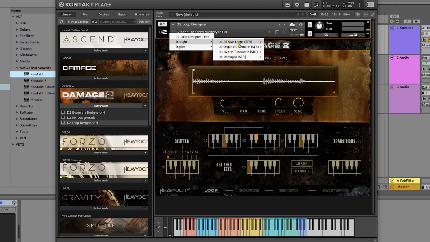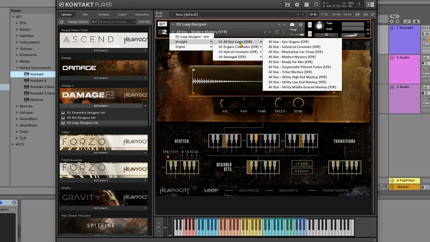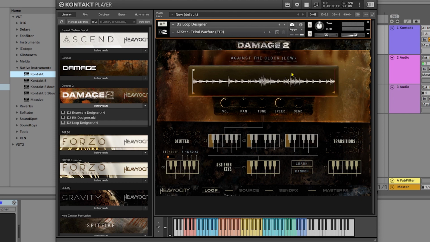I'm gonna go ahead and change up the library. Tribal Warfare seems about right when we're talking about Damage 2. Oh yeah, so cool. So that's what the Loop Designer essentially is. You can play up to 3 different samples at one time by using one key on your keyboard.